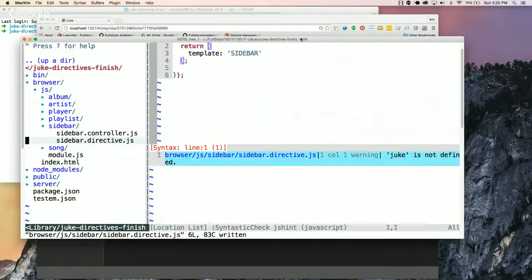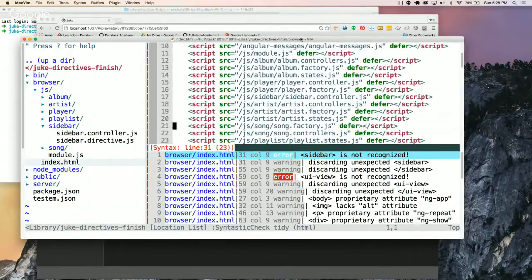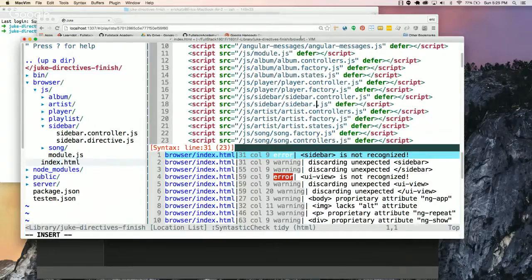And now if we go to our index.html, we've got our sidebar controller. And we'll go over here, and this is going to be our sidebar directive. Okay?